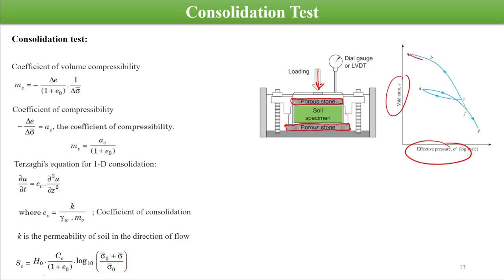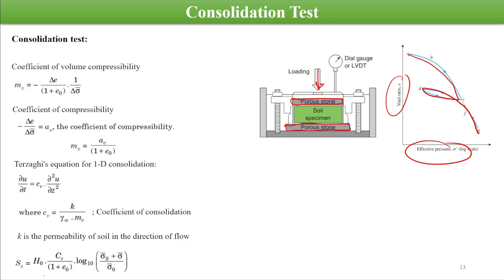So from the consolidation test, if we plot the void ratio versus the effective stress curve, we'll obtain a curve that will look like this. This is the compression part. This is when we release the sample from the normal loading. Then this is again the compression part. So compression, recompression, and compression, and then expansion, then recompression part, right?